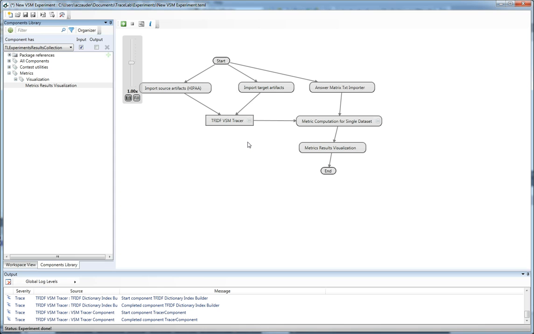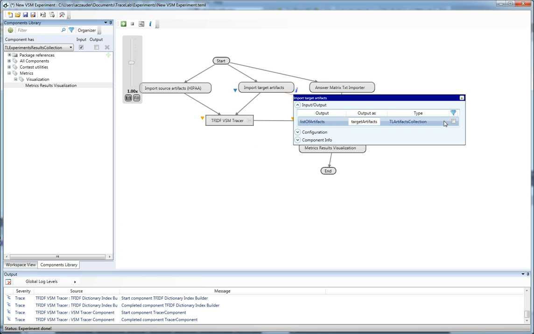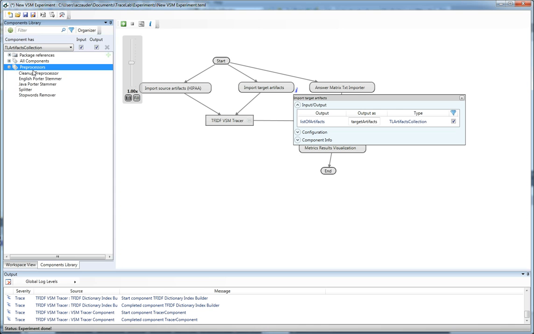We can now try to improve the experiment and process the data. Again, I can quickly filter the library with the TIL artifacts collection, and for example find all the components that have the input and output of the TIL artifacts collection. As you can see, I have the category of the preprocessors and have several options here. If the component has the input and output, that means that it modifies the data that it takes.